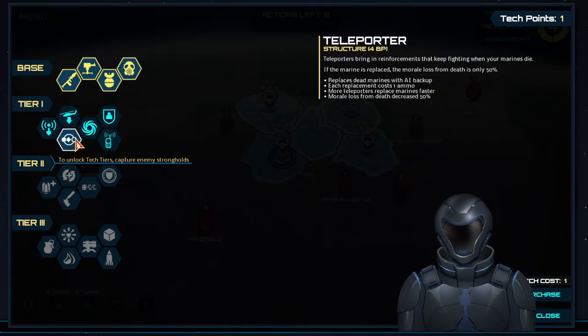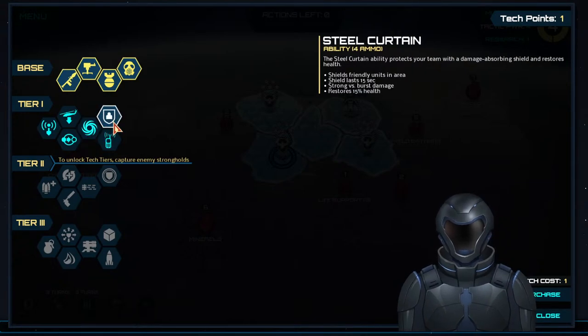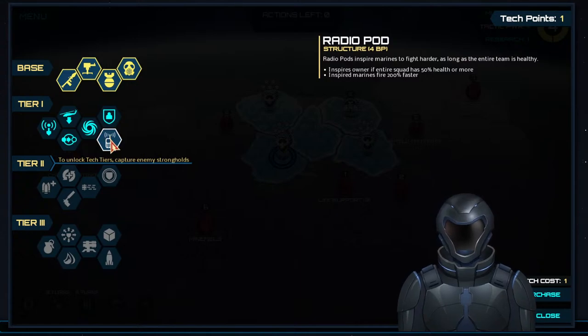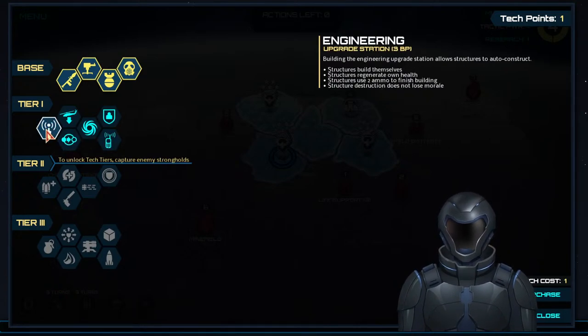Reinforcement, I don't really use the reinforcement teleporter, so I'm gonna hope I don't need it. Quickly move the team though, that seems useful. Steel curtain. Damage absorbing shield could be useful, especially if I'm doing like a charge into an enemy structure. Radio pod. So this used to be on like an officer unit where it inspires nearby units to fire faster, but now if it's a radio pod, it's a structure, so you have to build it now? I wonder if this is campaign only.